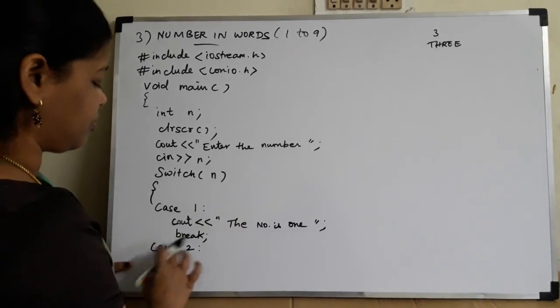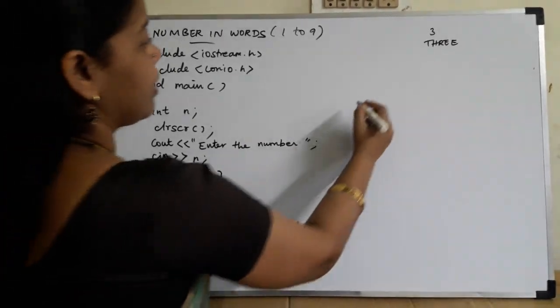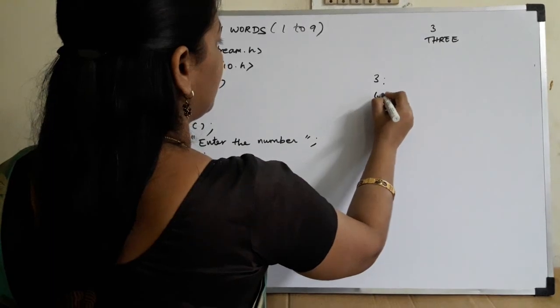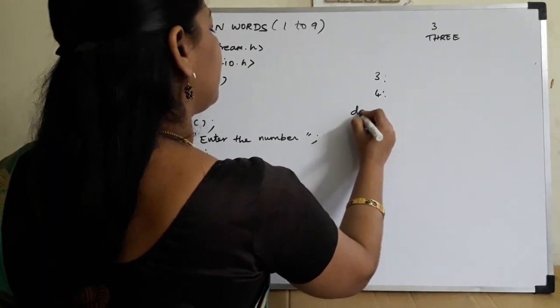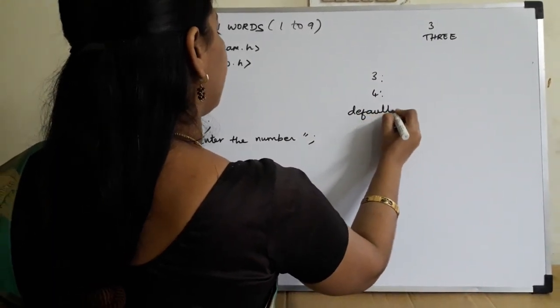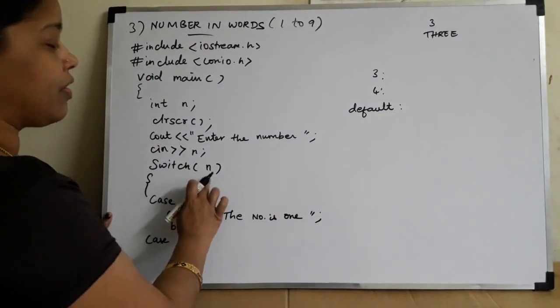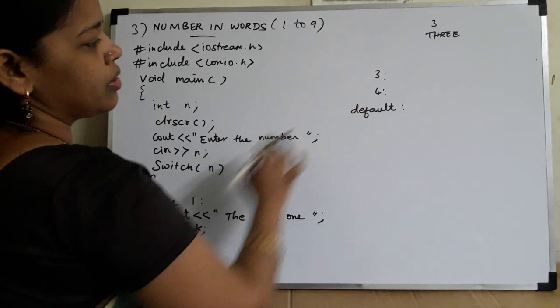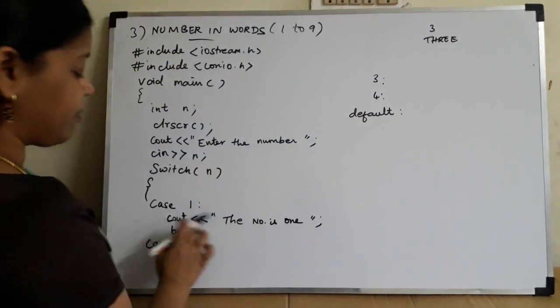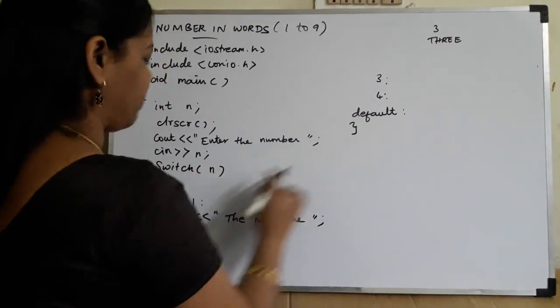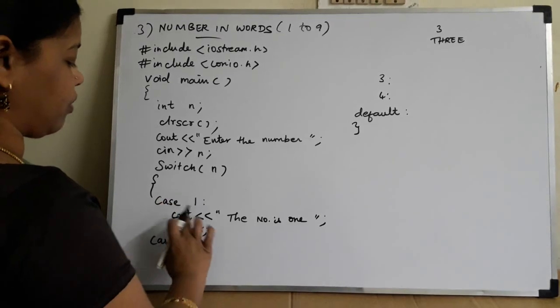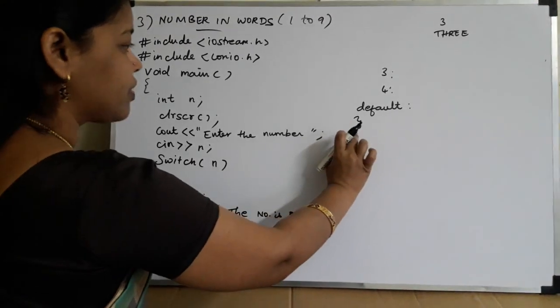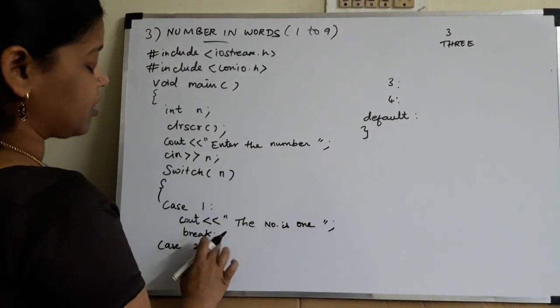And here you have to write up to case 3, case 4, and so on, and finally you have to use a condition called default. If the value of n is not matching with any of the possible values, then it will come to the default case, and this break is used for coming out of this loop. So this loop begins from here. Now if you give the break, it will come out of this particular closing bracket. That is the usage of a break.